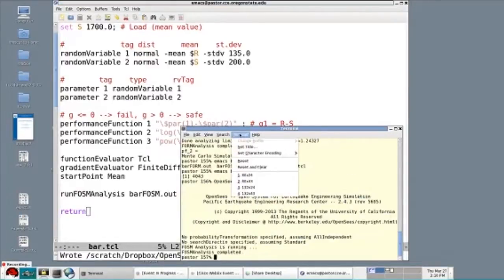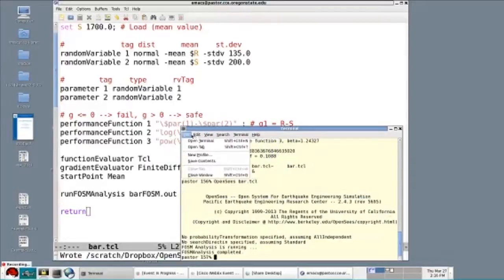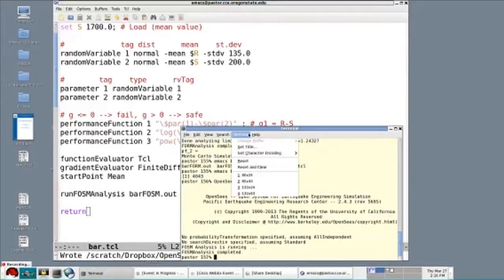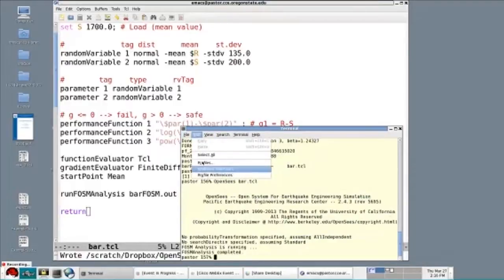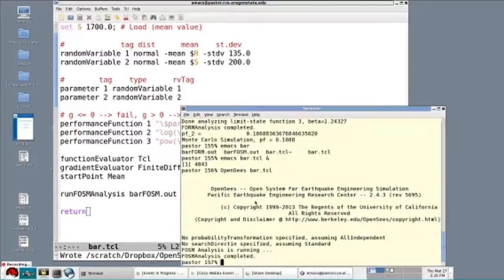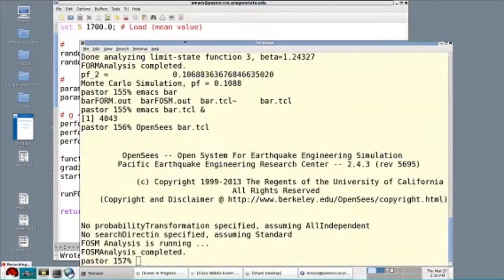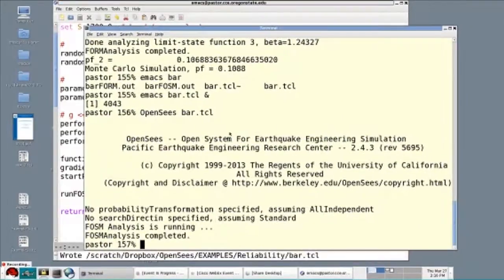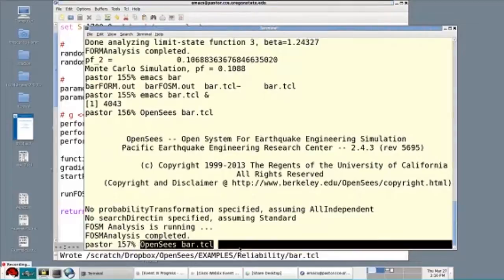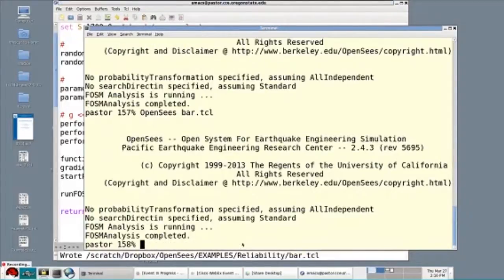Okay, let me make this a little bigger. I'm running Linux here, but anyway, if you say OpenSees and then the file name, and run it, you see that there's a couple of little warnings that are pretty harmless.